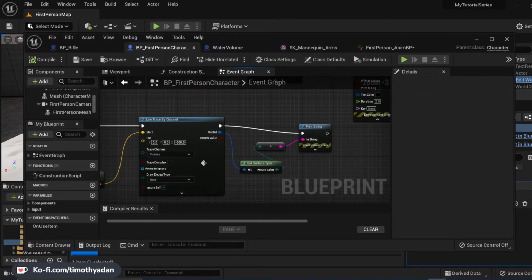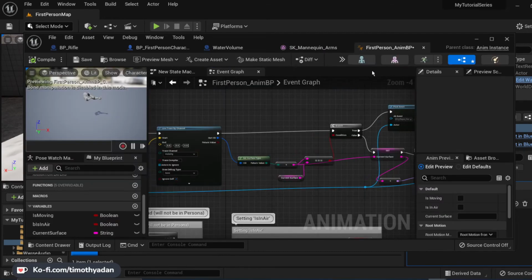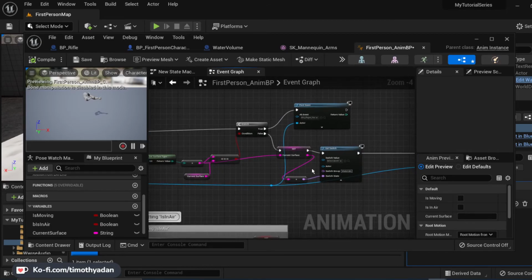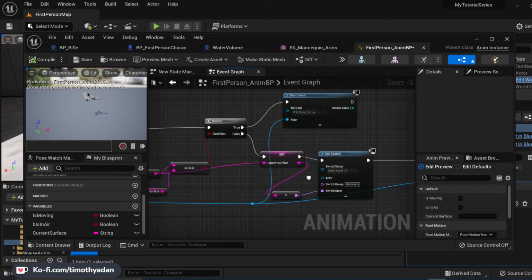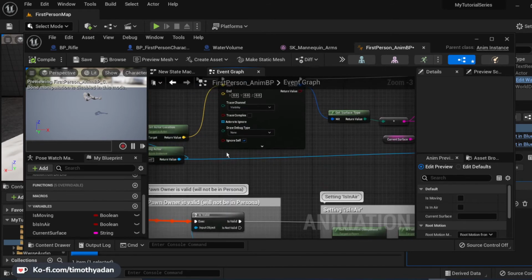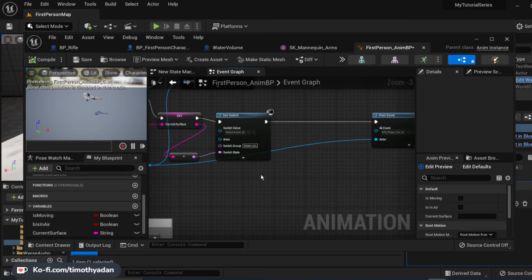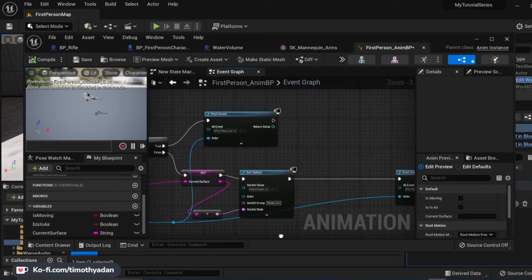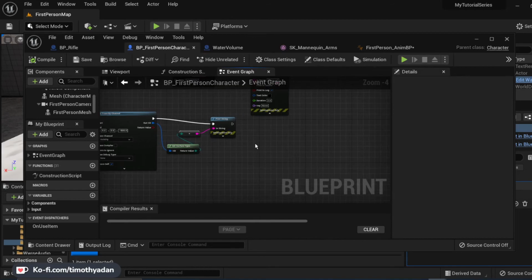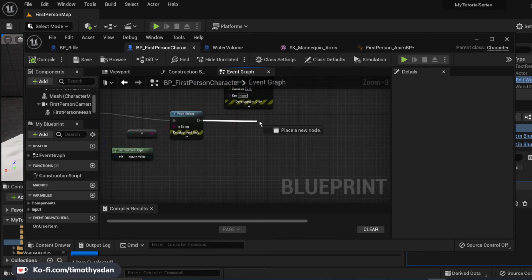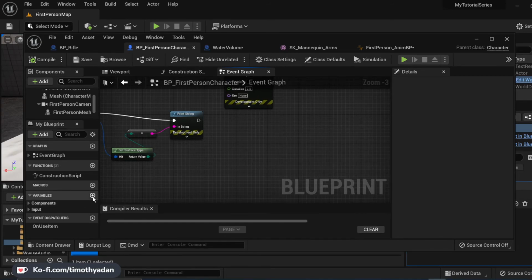So I think the problem is that I'm doing it in the animation blueprint. Oh, I also don't have the actor getting set up. The post event is that actor, and it's the owning actor there. So what if... I'm just going to leave this here for now. Let's go back over here, and we're going to do the same thing. We're just going to play around with this for a second.